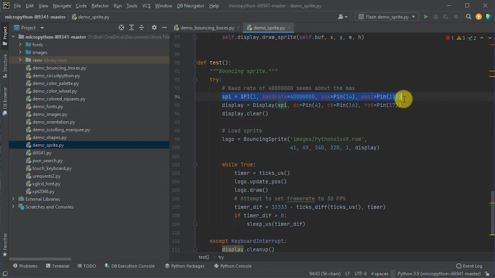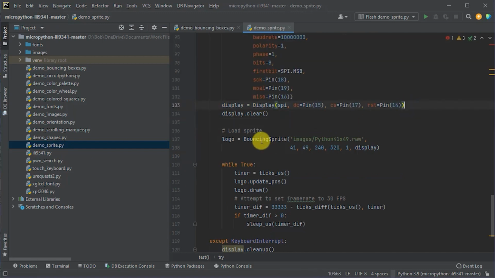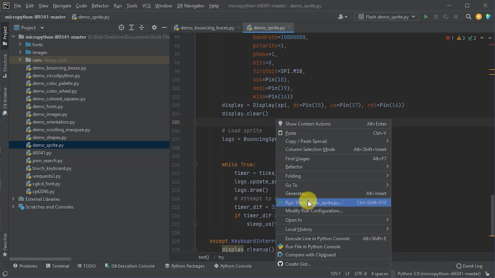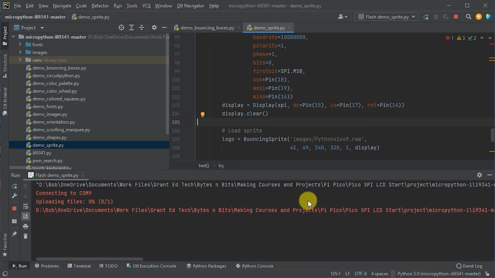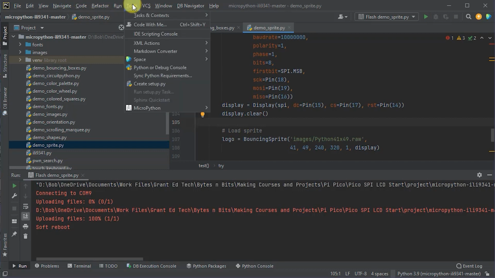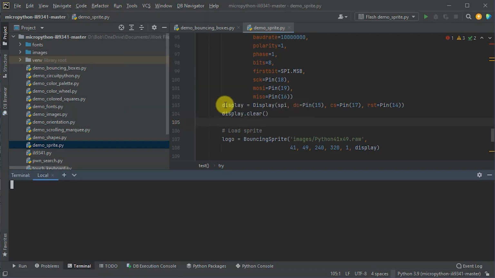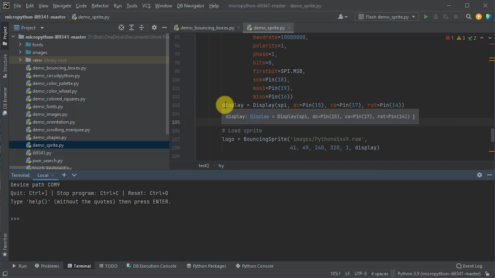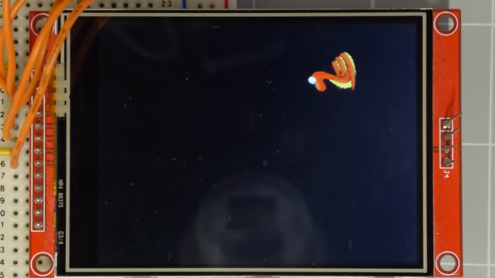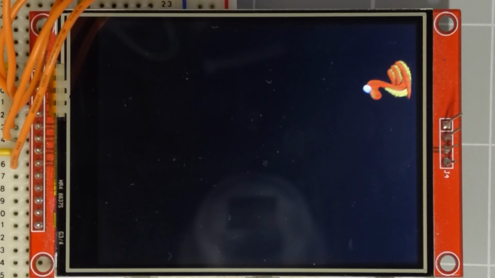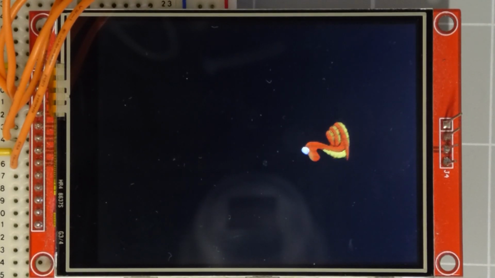If you do want to run the other demos, don't forget to update the SPI class constructor call parameters to the Raspberry Pi Pico version. You should then be able to upload that demo file and start it from the REPL command line. If you do use one of the image-based demos, such as the sprite demo, you should already have the image folder uploaded if you followed through my instructions earlier on. But if nothing shows up or if you get an error in the console, then do make sure that these files have been added to the Pico and that they are inside the images folder.